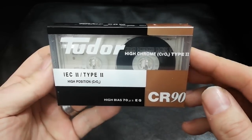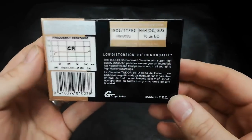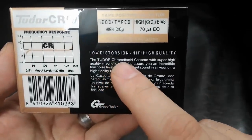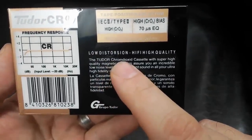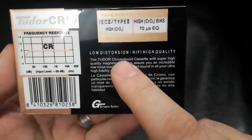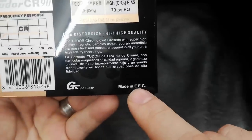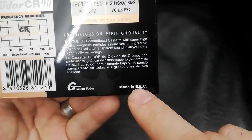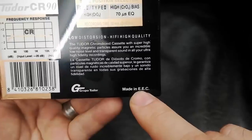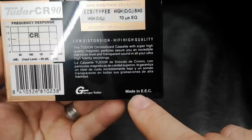I have to point out something on the back of this. I was reading this, and I went, this Tudor, chrome dioxide. Oh, chrome dioxide, not chrome. Chrome dioxide, that's very specific. And this one is made in the EC. Maybe it's because they didn't want them to say it's made in Spain. Certainly the language is English and then Spanish, but made in the EC.